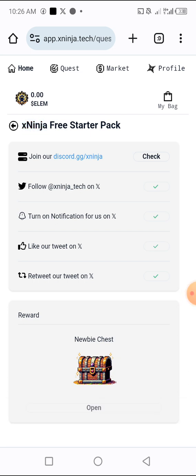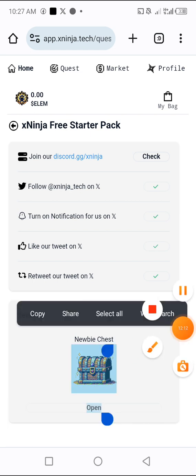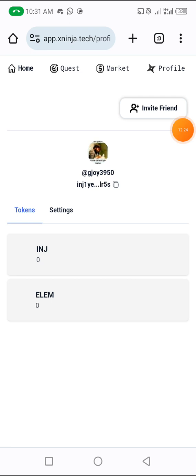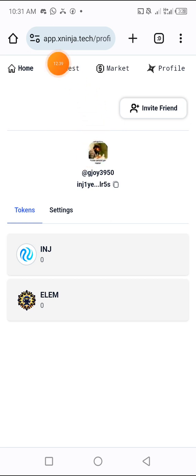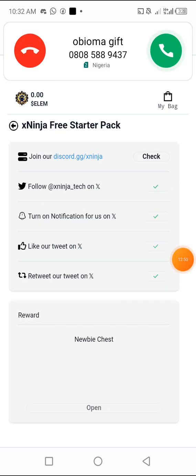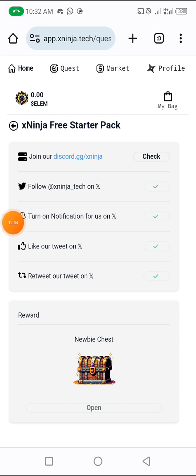Click Open Quest to see the status. We can now come and claim our chest. There's one important thing to do: click on your profile area at the top, then click Profile and copy your wallet address. This is your LM token address — go to their Discord server and submit it, because they're going to be airdropping massively to that address. Go back to the Quest area where you also find your invite code and your referral link.